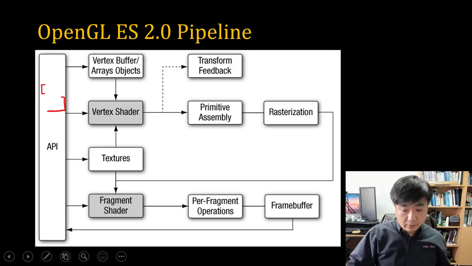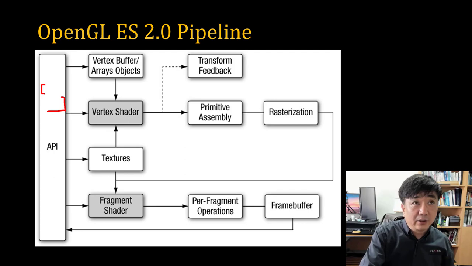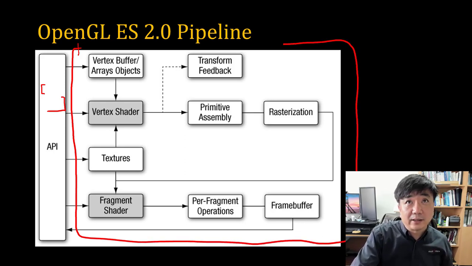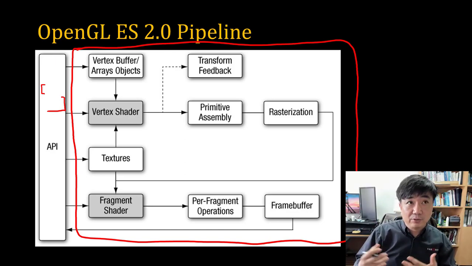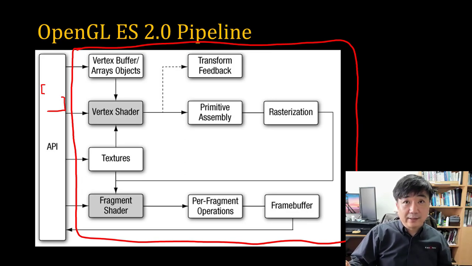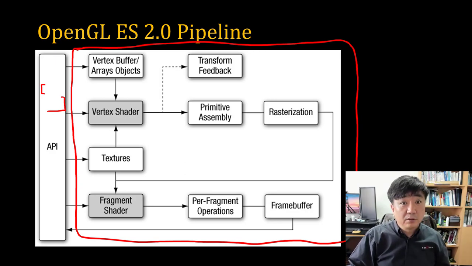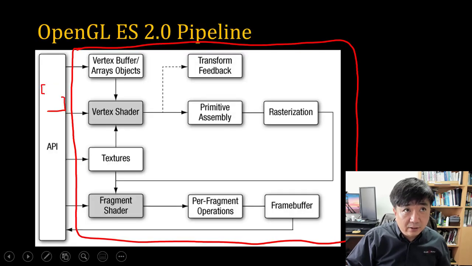Okay, so let's go back to GL initialize. If we initialize with get context, then we can get the WebGL context with this thing. So with get context with WebGL, then we can use this part. So we can get the resource of GPU, or we can get some display, or that kind of thing is possible. And then the next step was to initialize a buffer. So initialize buffer said that, okay, there is a definition of the variable vertex data. That data is stored in here, the CPU part.